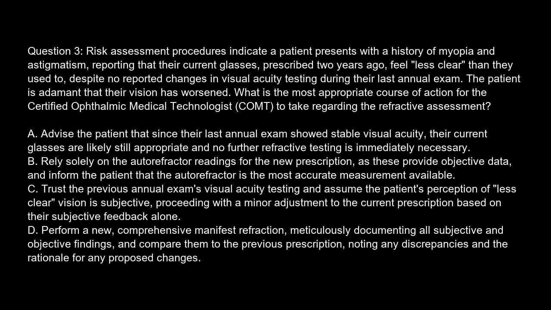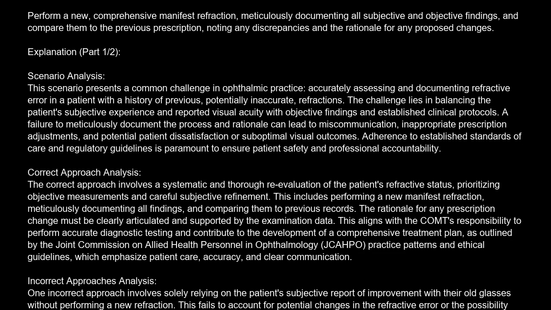Option D. Perform a new, comprehensive manifest refraction, meticulously documenting all subjective and objective findings, and compare them to the previous prescription, noting any discrepancies and the rationale for any proposed changes. The correct answer is D. Perform a new, comprehensive manifest refraction, meticulously documenting all subjective and objective findings, and compare them to the previous prescription, noting any discrepancies and the rationale for any proposed changes.